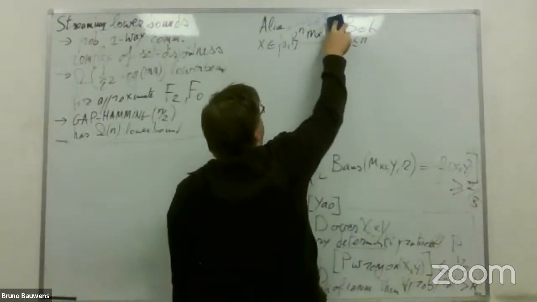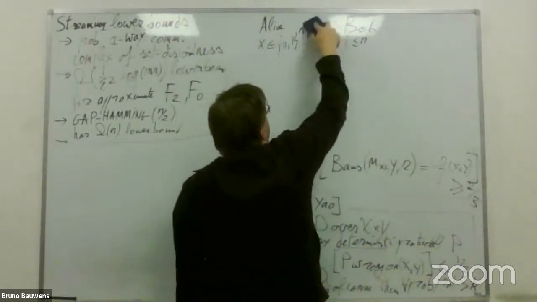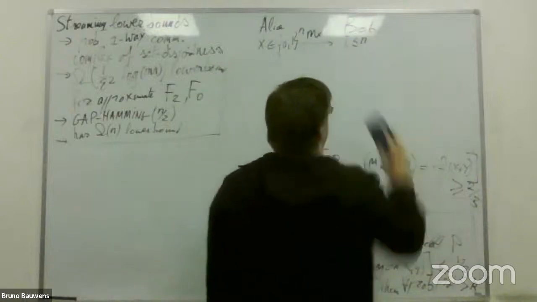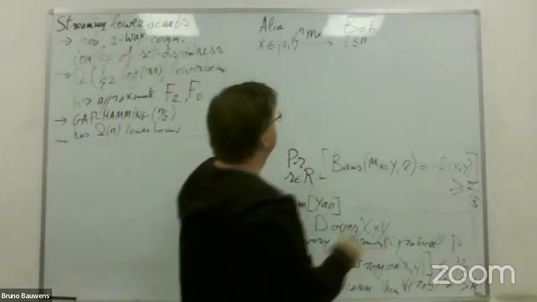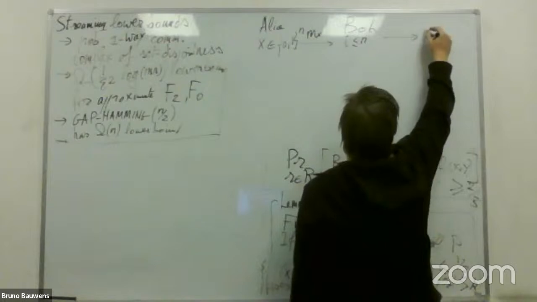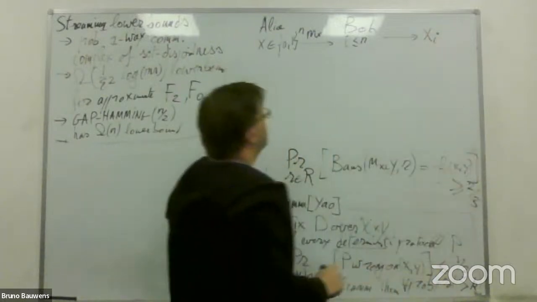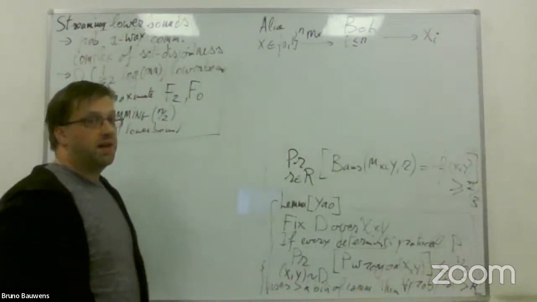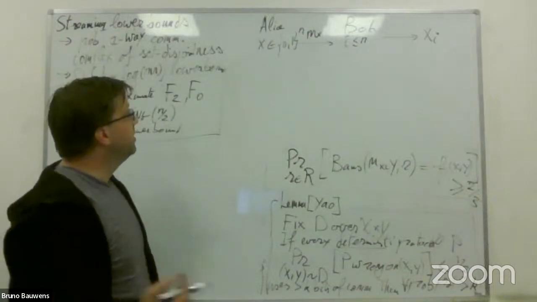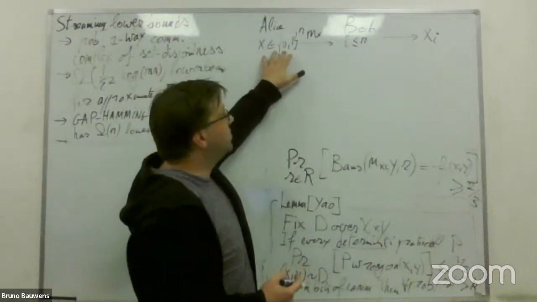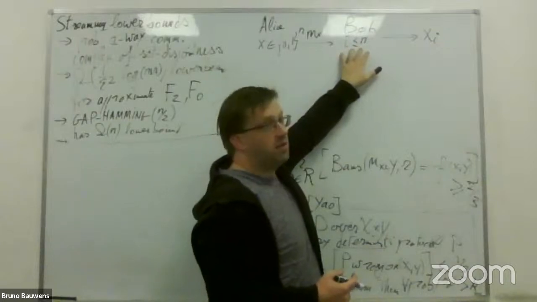Well, now we don't need the random strings anymore. And let us look at how our problem looks. Bob has to tell X. That's our problem. And he has to do it right with probability 2/3 if we pick a random X over the bit strings and a random I.